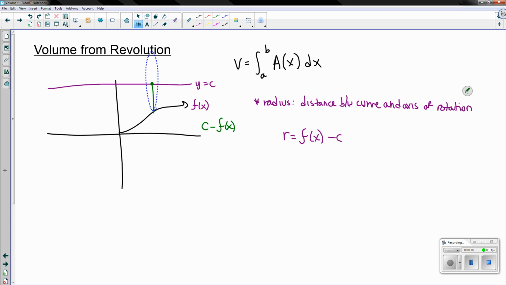Now, ultimately, because it is squared in the area formula for your circle, you might be able to get away with not doing top minus bottom, but it's a good habit to get into for the distance between the two curves. So that is when we're rotating a single function about some axis of rotation. We know that the solid produced is going to have cross sections that are circles. We find a way to represent the area for the circle, we integrate the area for that circle over the length of that interval, and we get the volume.